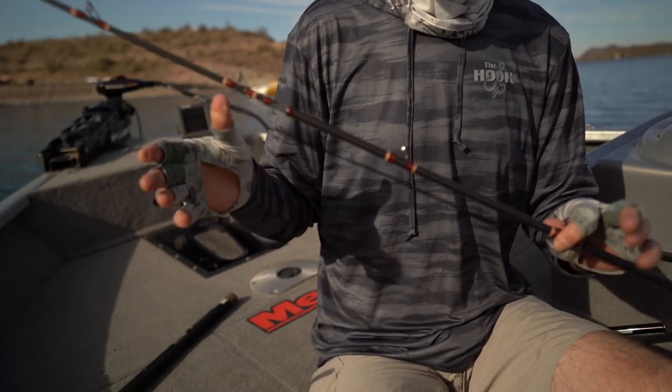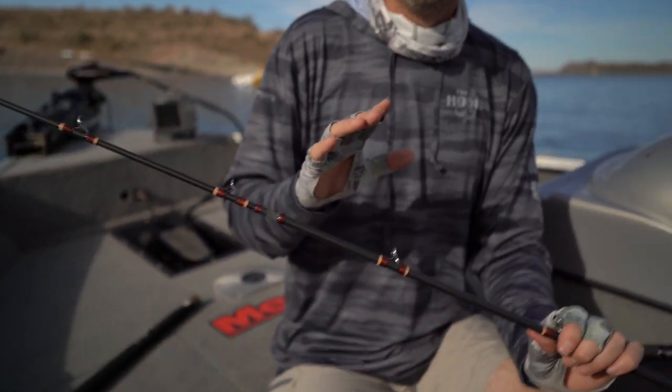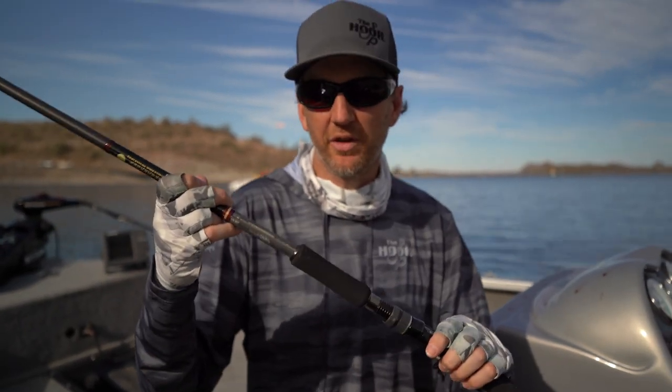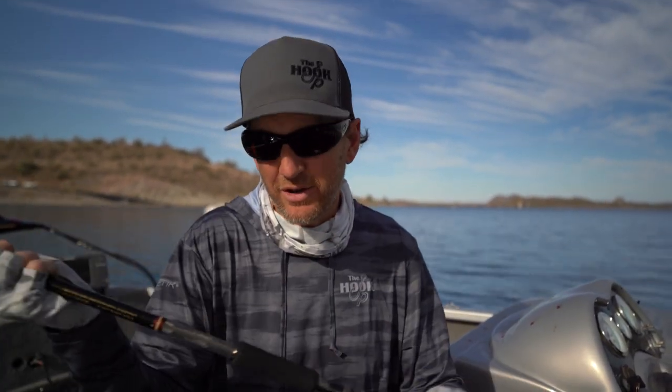This is very important if you guys are new to multi-piece rods. I don't want you to be afraid of multi-piece. In the fly fishing world, multi-piece has been a thing forever, and they've developed all this tech to where there's really no disadvantage anymore to having ferrules as long as the rod is assembled correctly. Big swimbait rods being shipped over from Japan have been ferruled inside of the grip for decades, right? And a lot of people still freak out like, oh man, it's ferruled at the grip. But literally, this is tech that they solved 20, 30 years ago, right?